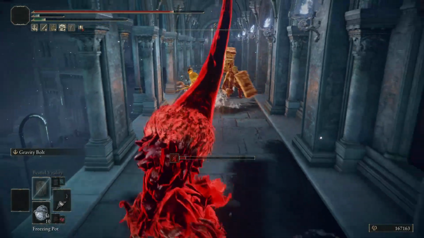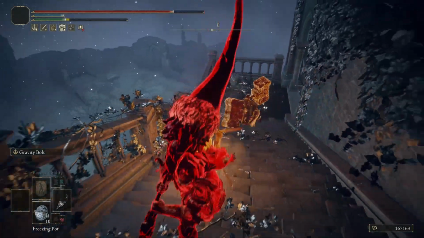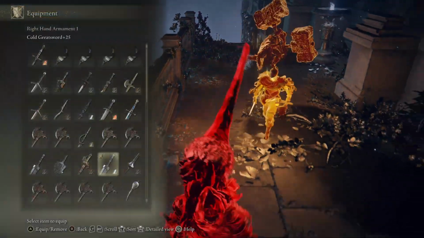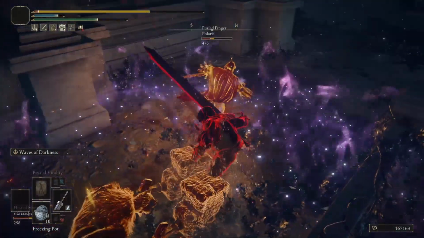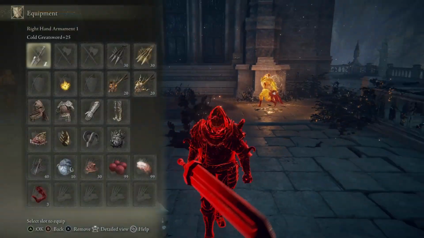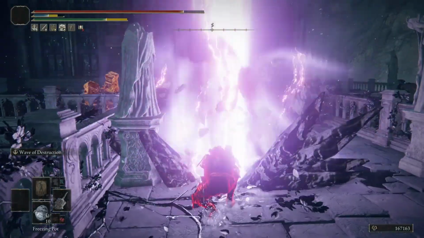The Ruins. Greatsword Ash of War. I'll look at it in a moment. I think I pull it out. But yeah, there we are. We're doing a swap. Oh, maybe it's Waves of Darkness. Yeah, good old Waves of Darkness. I should have died. Another very close call. But we survived nonetheless. Here we are. Wave of Destruction, that's what it's called.